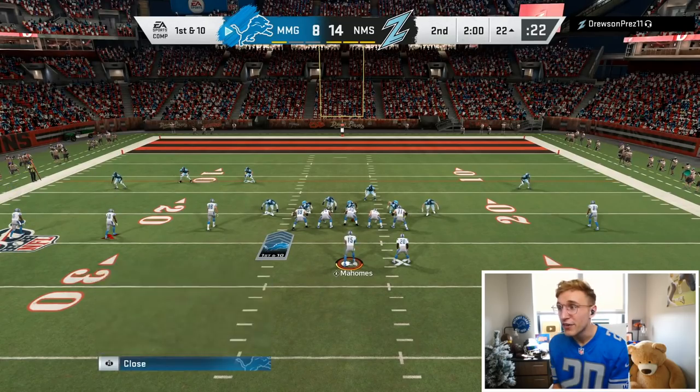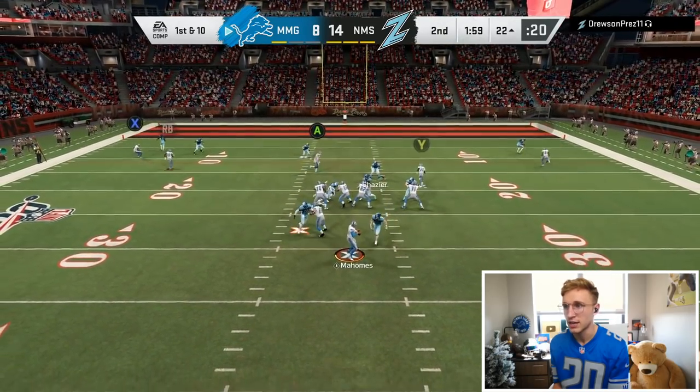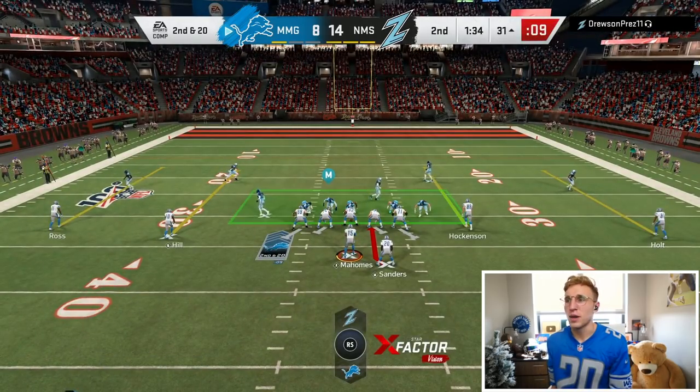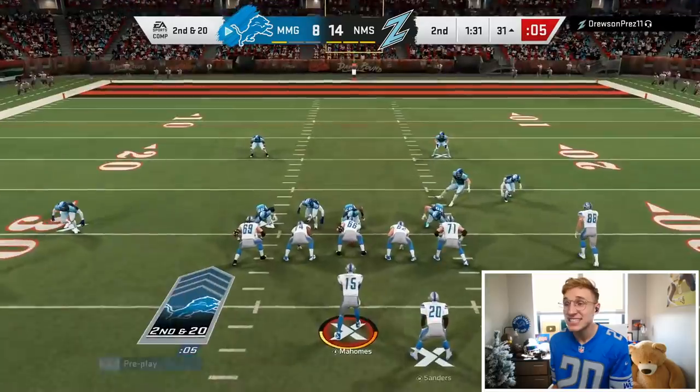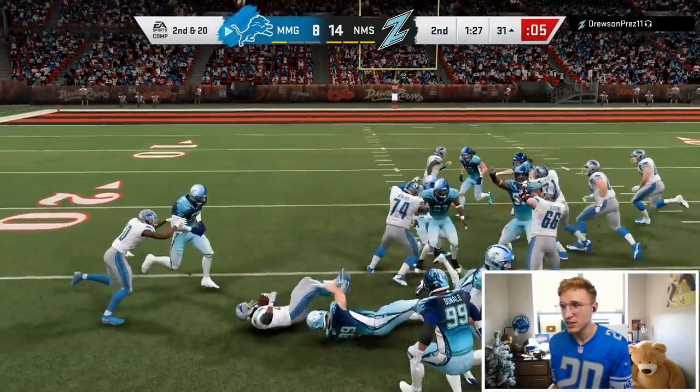All right. Let's see if we can get Barry on a user playmaker for this touchdown. That's what I'm looking for. Oh, damn. And his user was frozen, but I didn't get anything out of it anyway. I like the idea of a halfback draw. I like this idea a lot. On second and 20. Two. Okay. That's solid yards.